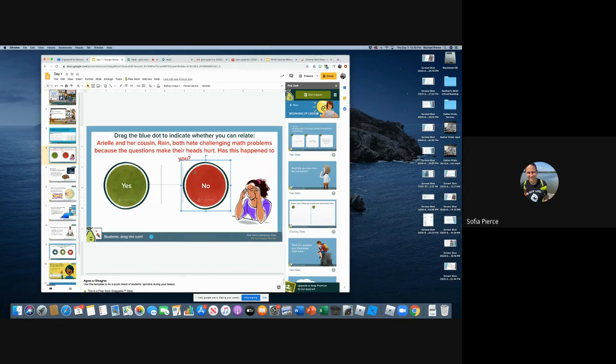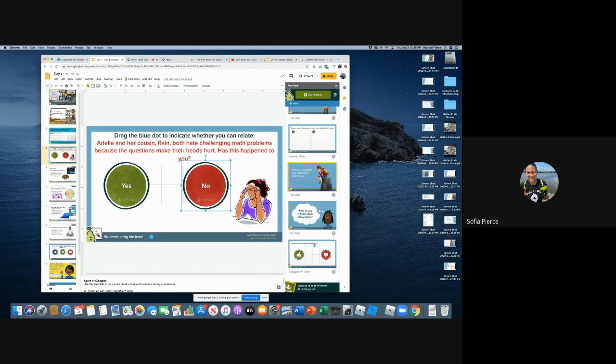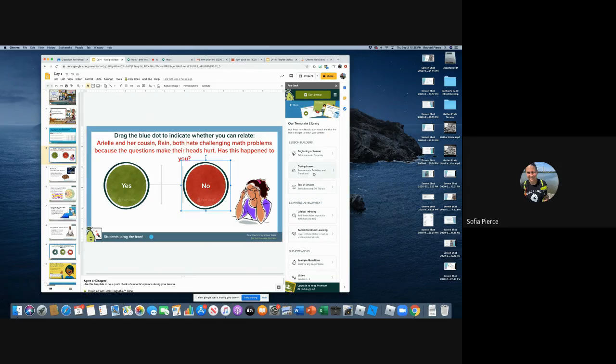I'm able to move this. This is just an image. So I can take a prompt that they have already designed, right? A slide, and I can create a new question. I can change the image. I can shrink it. I can move it. There's a lot of choice in there, but it is nice to have a template just so you're able to click on something and start somewhere versus just a blank solid screen.